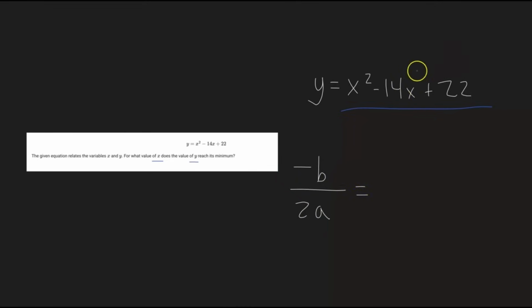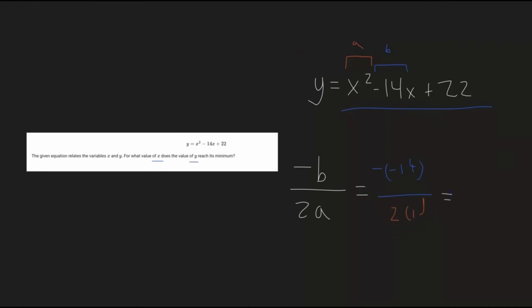We know that our b value is going to be represented by negative 14, so let's label this as b. And then our a value is going to be positive 1, so let's label this a. So then our b value will be negative 14, but this is negative b, and so we have negative 14. There we go. And then for the bottom part, let's change to red. We know a is just going to be 1, so that should be 2 times 1 is 2. And so therefore, we will get the following.